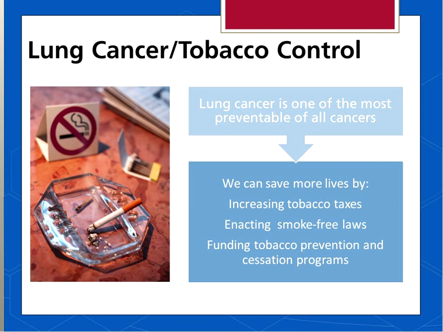And worldwide, tobacco killed 100 million people in the last century, and if left unchecked, it will kill 1 billion in this century. The American Cancer Society has long been a leader in the fight against tobacco and will continue to be so as we work to finish the fight.